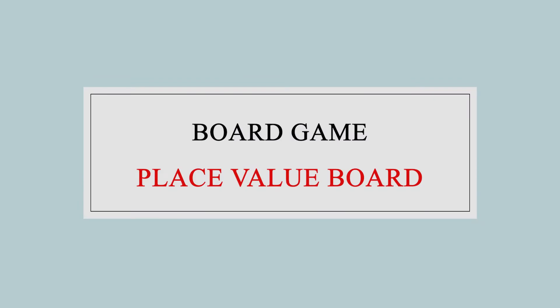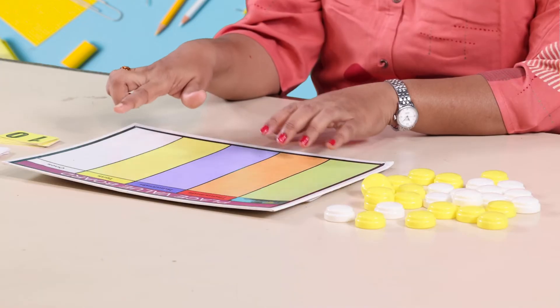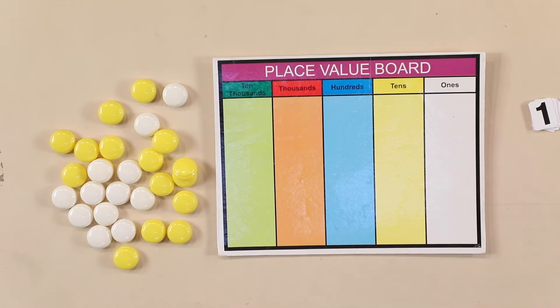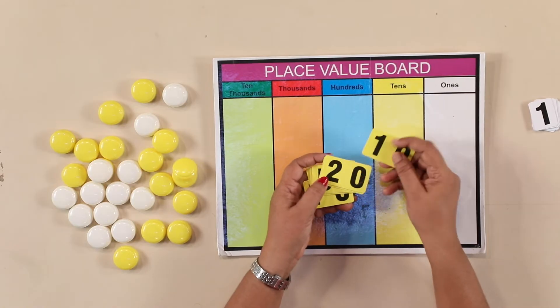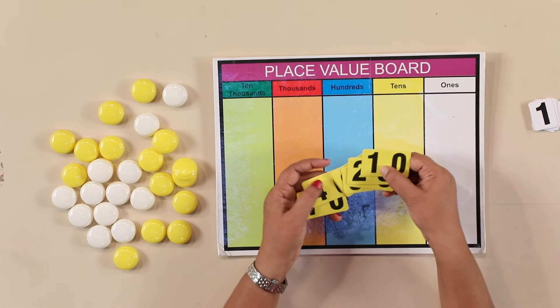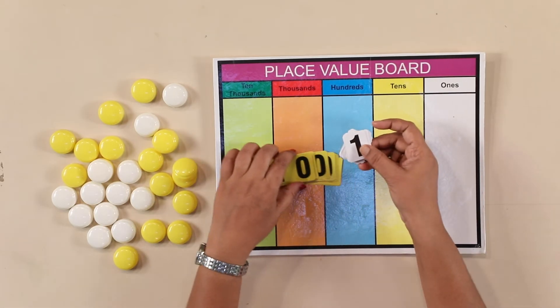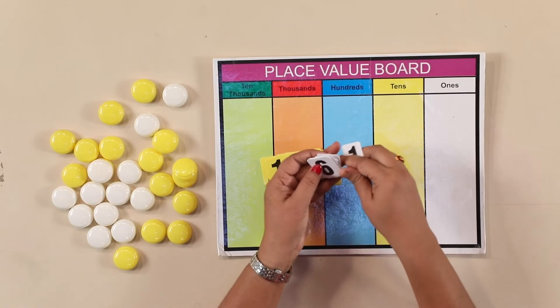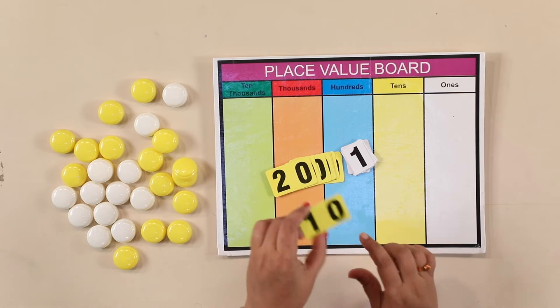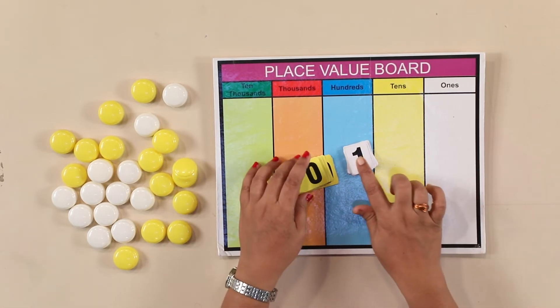There is another format — a place value board. It has 5 colors in it, but in class 2 we will require only 2 colors: white and yellow. White for 1s and yellow for 10s. As you see children, we have some number cards. These are the 2 digit number cards — it has 10, 20, 30, 40, 50 — and we can make any numbers with these cards. And these are the single digit number cards, which has 1, 2, 3, and 0 is also there. The 2 digit number cards are yellow for 10s, and the 1 digit number cards are white for 1s.